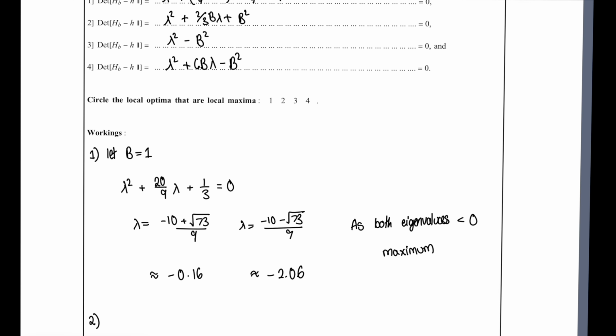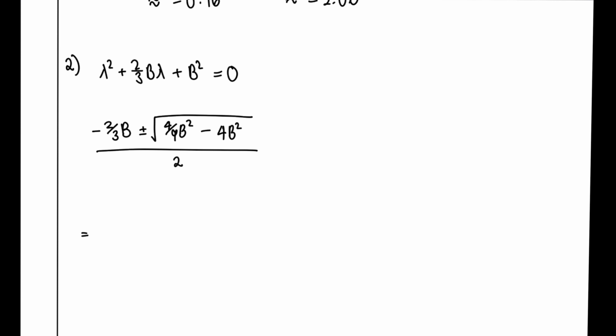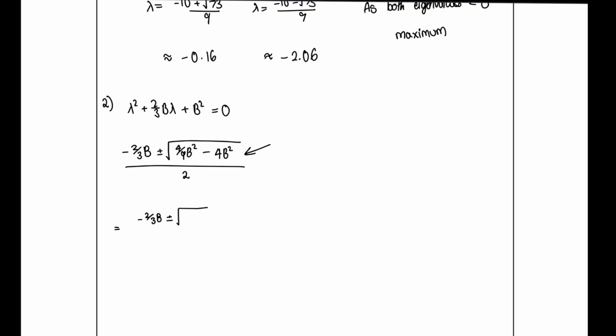The characteristic equation for solution number 2 is a lot easier, so we can solve that just with b in it using the quadratic formula. So we have minus 2 over 3b plus or minus square root b squared minus 4ac, all over 2a. When we solve this, we have minus 2 over 3b plus or minus, okay, well, this doesn't look right, so I've made a mistake somewhere.